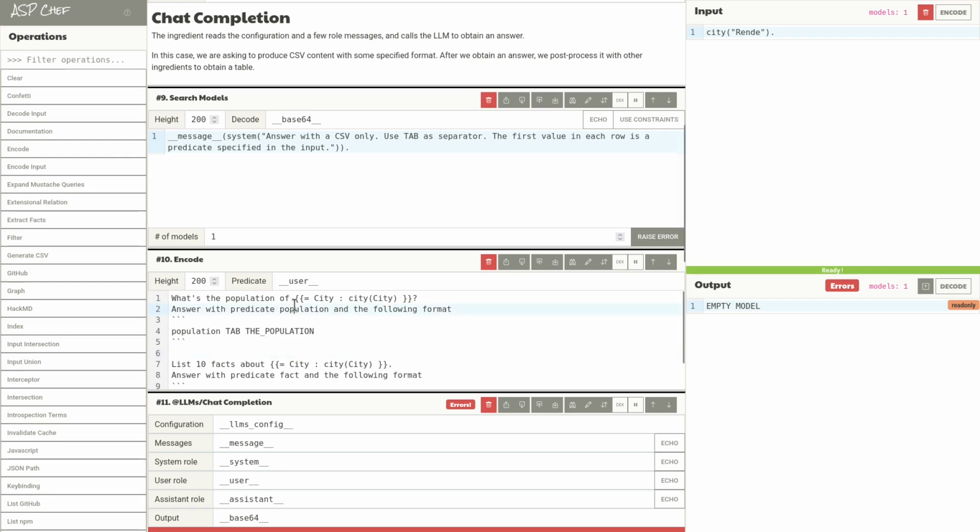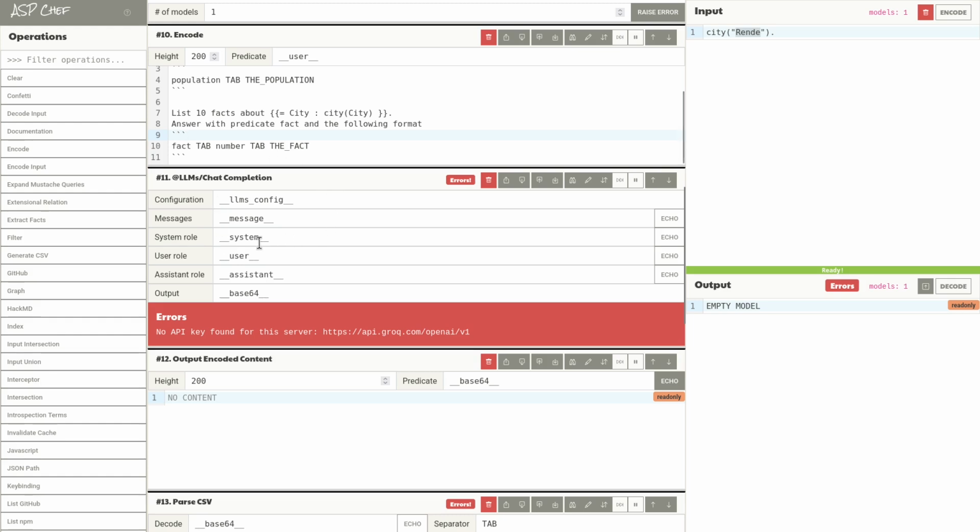And in particular, what we can use is the mustache syntax to take data from the answer set itself. So in this case, in the input, we see that we have city with value Rende, and we are taking this value with this mustache query. So we are asking for the city such that the predicate city contains the value city.